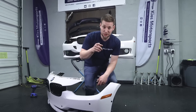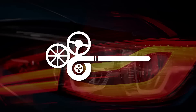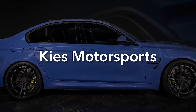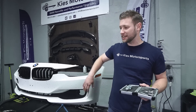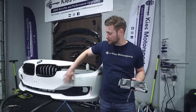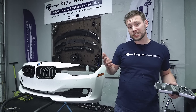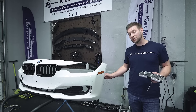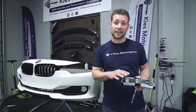Today we're going to show you how to drill PDC and also holes for your side view cameras. As many of you know, we do a lot with M Sport conversion bumpers, and with the kits on our website you have the option to get PDC pre-drilled or plain if you don't have PDC. But with our kits and many other kits on the market, you don't have the option for the side PDC or the side view cameras — but it's actually a very easy process and I'm going to show you how to do it today.